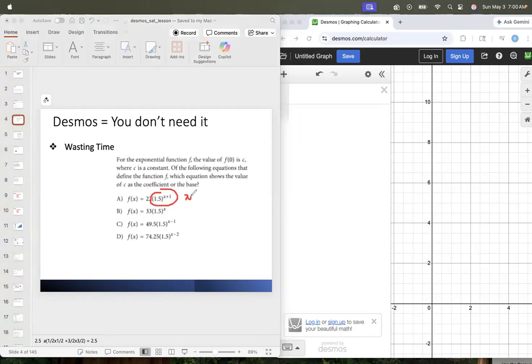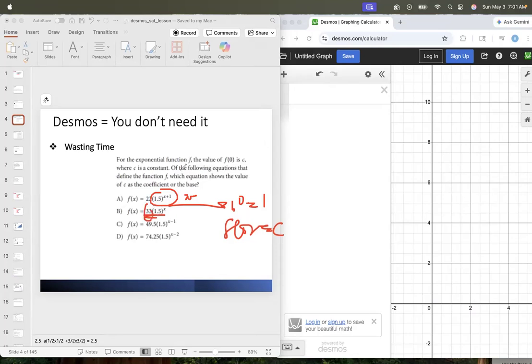Because if I raise the base to the power 0, I'm going to get 1. And then f of 0 is going to be the constant. This is not going to give you 1, because 0 plus 1 is 1, 1.5, you have a base. This also you have a base. This also you're going to have a base. The only one you're not going to have a base is this, 1.5 raised to 0 is 1.